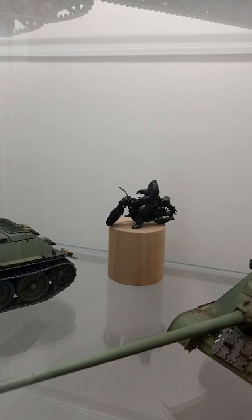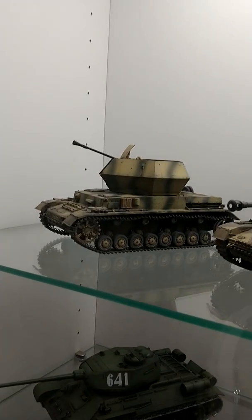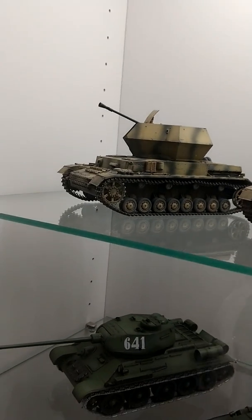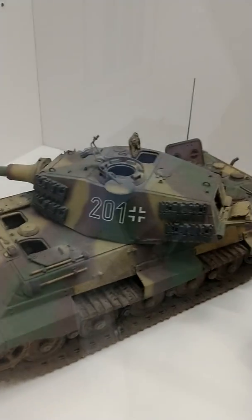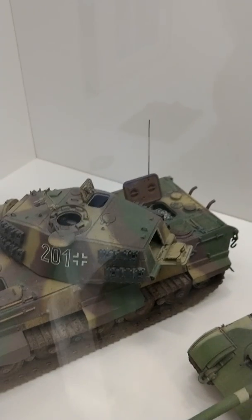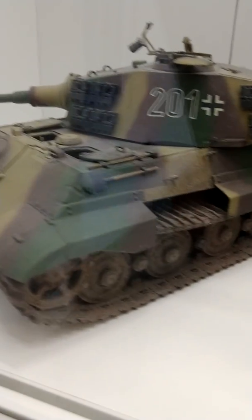So as you can see this is my Russian section here, apart from that guy there. My German section is up there — I've showed you already. I've put the heavy tanks down the bottom just to even out the weight a wee bit. My busted King Tiger — supposed to be kaput. You can see the engine deck open there perhaps. A lot of mud and what not on it.